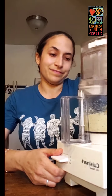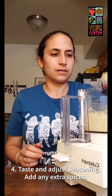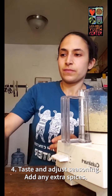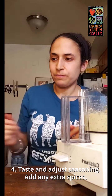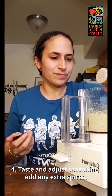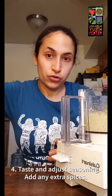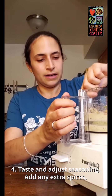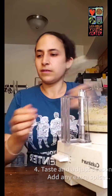That's looking pretty good. This is my favorite part. It's time to taste it, see how it is. It's pretty good. I'm gonna add a little bit of spices. Now, you don't have to. This is plenty of flavor, but in my house, we like things a little spicy. So I'm gonna put a little cayenne pepper in, because that's something I like. Again, up to you. I also think that cumin, the spice cumin, is a really good addition to these. I also think mine could use a pinch more salt. So I'm gonna add that too.